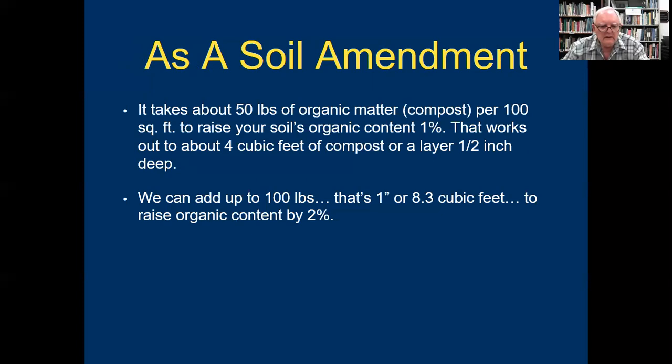We can add up to 100 pounds. That's an inch deep over your 100 square foot bed. And that works out to about 8.3 cubic feet. And that will raise your organic content by 2%. So that's how much compost it takes to make an appreciable change in the organic matter content of your soil.